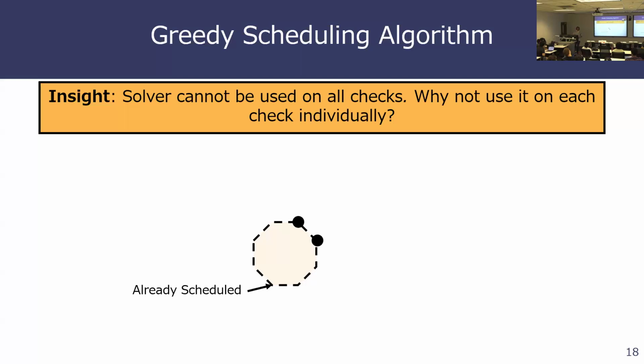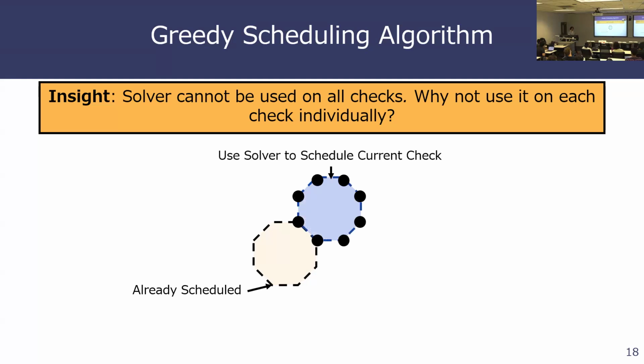I'm going to go through and schedule each of my checks individually. And I'm going to figure out, okay, when is my data qubit going to do a CNOT with my check qubit? So here's an already scheduled check, and now I'm going to move on to a new check. Here, this check shares 2 data qubits with my existing already scheduled check. And now here, where we have 2 common data qubits, I need to enforce commutativity constraints. And then once I schedule this blue check, I'm going to move on to this unscheduled check.